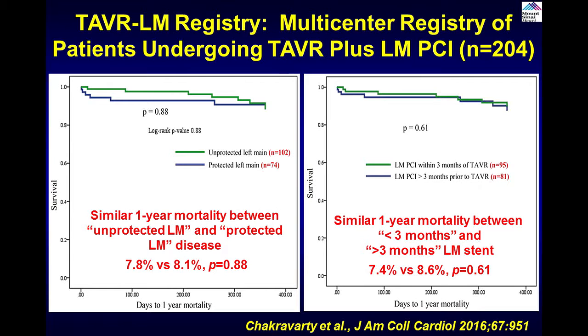Clearly, you can make the point that in some cases you want to do both left main PCI and TAVR at the same time to avoid the issue of anticoagulation and so on. But at the same time, we know PCI has a very low complication rate, while TAVR may still have 1 or 2% mortality. So we try to avoid that. We do a left main PCI first, discharge the patient, and then 5-6 weeks later do the TAVR.